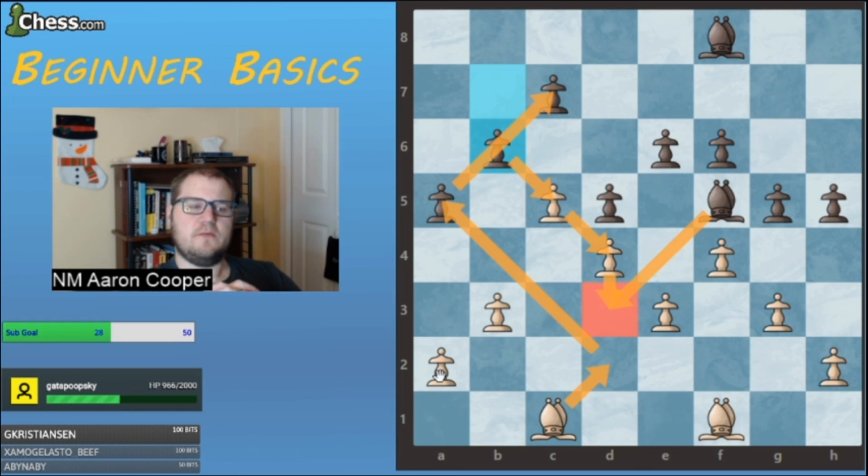Nejmen says, chess is so simple yet so advanced. Very true. And we only have the pawns and bishops on the board. Imagine if all the other pieces were on the board. That's why this is a great way to learn, guys, is you start with the basics. You don't need the full pieces to start. Get a solid foundation down first.